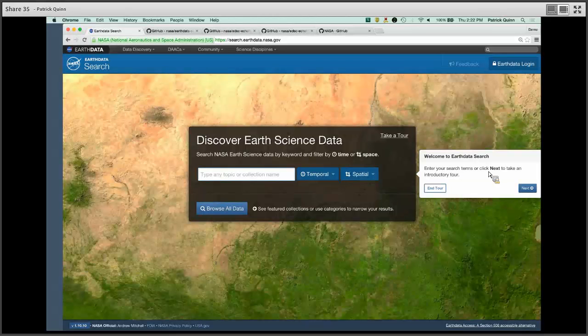On the right-hand side here, you see a window that pops up that allows you to take a tour of the site. So if you're trying to remember some of the things that we talked about in this webinar, or you're trying to get a feel for the site starting out, you can go through the tour and it'll guide you through a simple data investigation. But for now, we're going to use Earthdata Search to get something useful about the snowstorm that I mentioned.